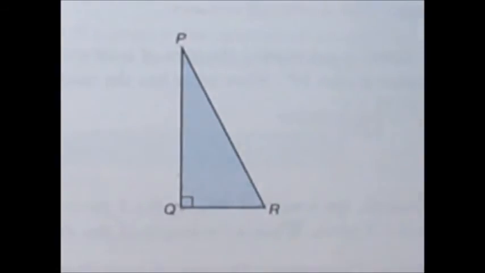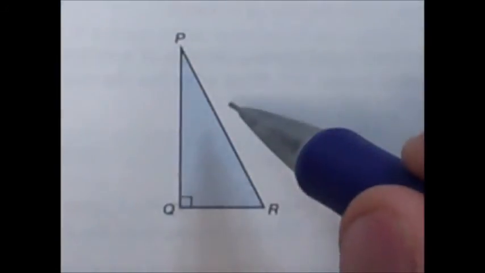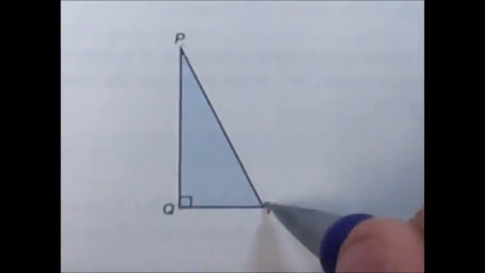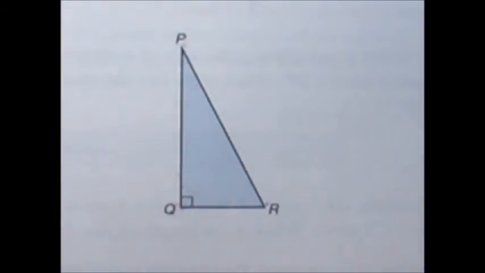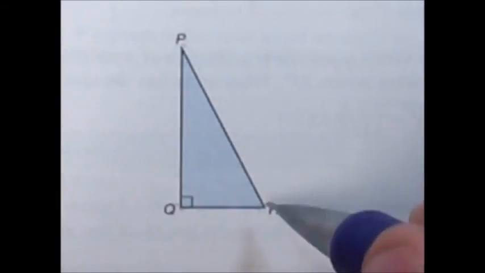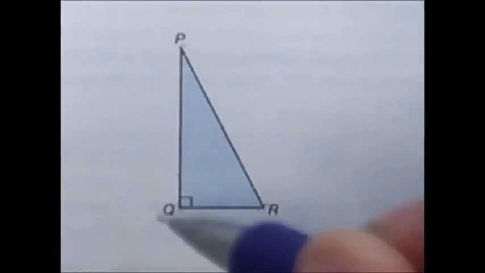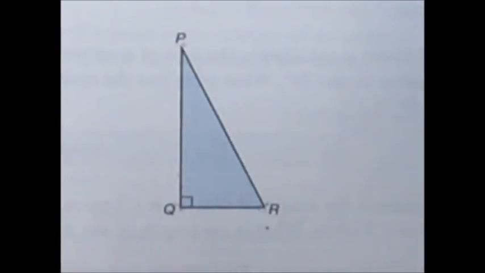Next, I used hypotenuse angle, I do believe. Double check that. Hypotenuse angle is the next one. So hypotenuse, I only have one hypotenuse, but I can use either angle, so there should be 2 of those. So if I use PR, I can use angle P in combination with it, or I can use PR and angle R. Those are my only 2 choices, but I'll use hypotenuse angle for that. For leg leg, there's only 2 legs, so I only get really one choice here. I have PQ and QR. That's my only choice, because there's only 2 legs that go together.